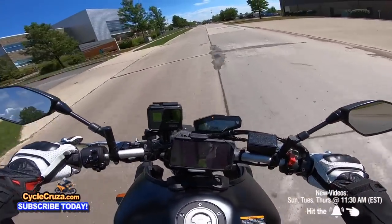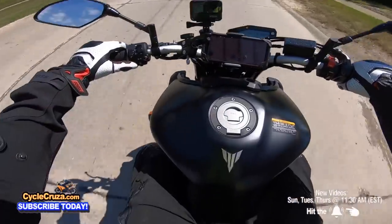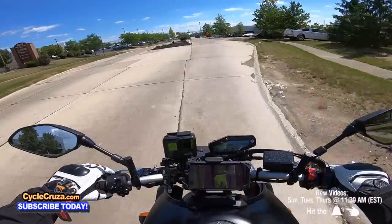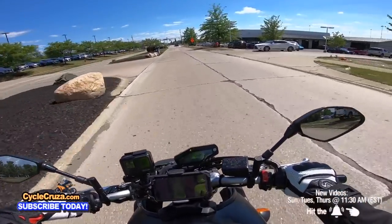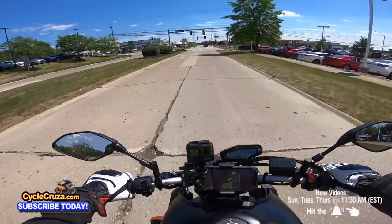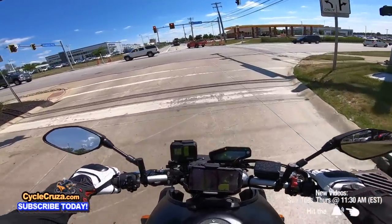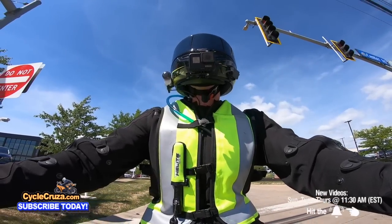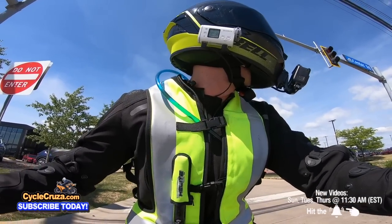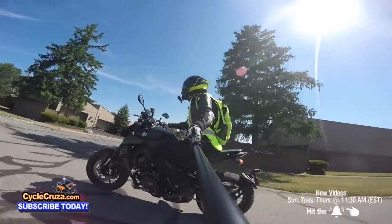Completely different. The only thing I have to do now is adjust the suspension for my weight and see how it is before I think about adding a rear Öhlins shock. The front fork is fine, by the way, but still needs to be adjusted for my weight, though. I weigh about 175, by the way, and about 6'1", so just to let you guys know. This bike is uber comfortable, man.